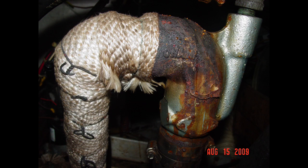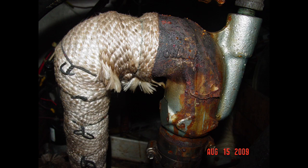Wet leaks in manifolds and exhaust risers, mufflers, etc. are normally accompanied by corrosion, stains, or running rust originating at the leak itself. Lacking those signs, another option is to clean the area completely — non-flammable aerosol disc brake cleaner works well — then spray on the deodorant mentioned earlier and let it dry. This could take five or six hours on a cold engine. Once dry, the deodorant leaves a uniform coating of white powder that not only makes a leak easy to spot, but is also easily removed.